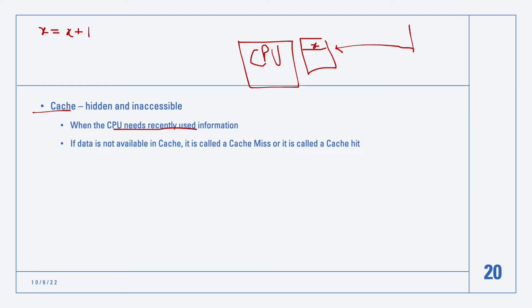Yeah? So basically, if x is there, then of course in the recent iteration, if x is 9, it will just take 9 and then you add 1 to it. It doesn't have to go all the way back to main memory. So it sort of speeds up the process really well, right? At the moment, I'll just take here. Let's go into level 1, level 2 cache and other things.